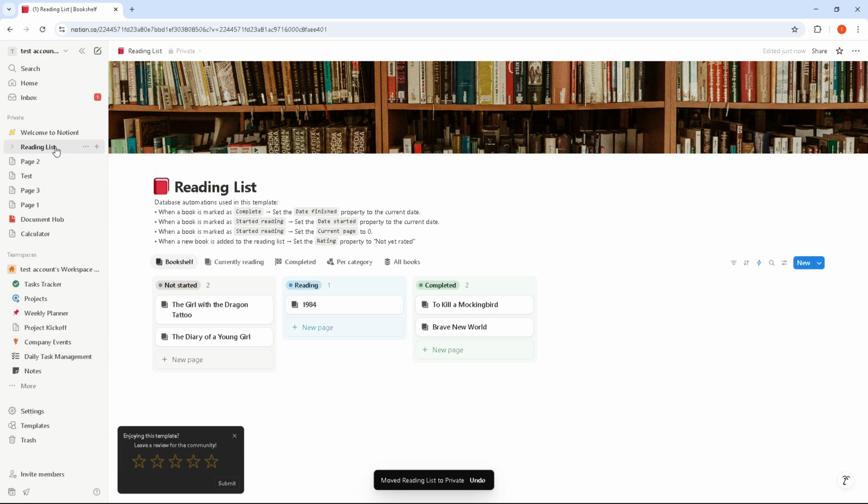This means that the content is only visible to you unless you decide in the future to share it again. The Notion system is designed to be user-friendly, so this process is both quick and secure, enabling you to maintain control over your information. To wrap up, managing the privacy settings of your Notion pages is a straightforward process that provides you with the flexibility and peace of mind to handle your data confidently. By following these steps, you can ensure that your sensitive information remains visible only to you, further enriching your Notion experience.